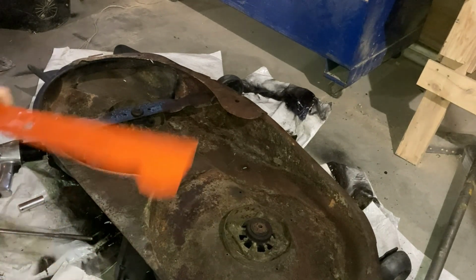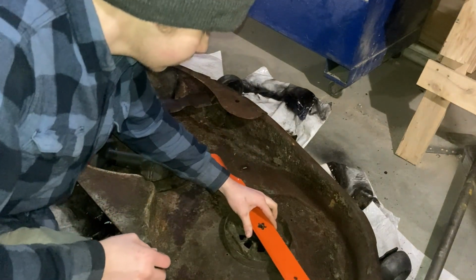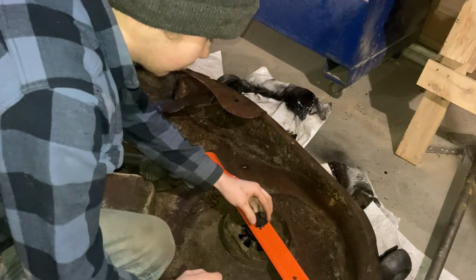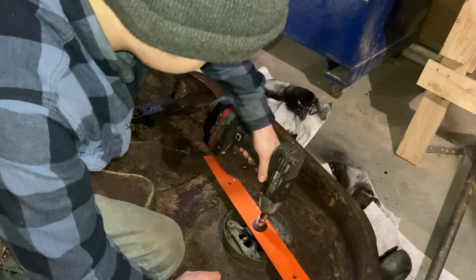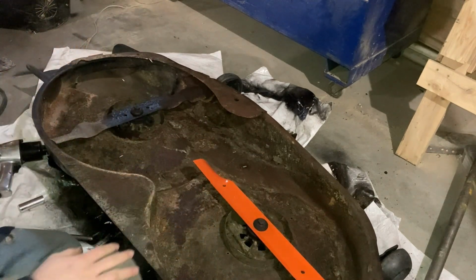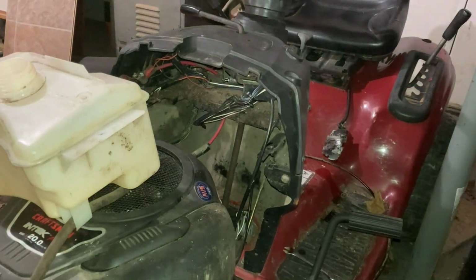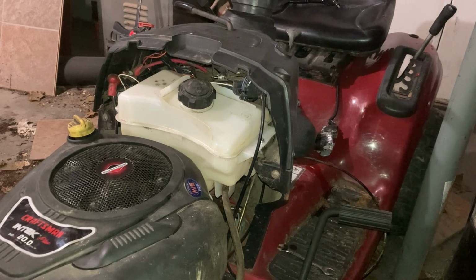Alright, all I'm gonna do is just replace the blade that was bent. I had this blade in stock already. I know they're not exactly the same blade, but it'll work. All right, it's time to put the tank in, right about. Wow, it really works. I ought to do that more often. It'll save me more time in the future.